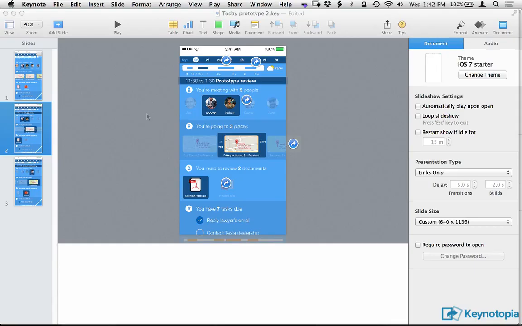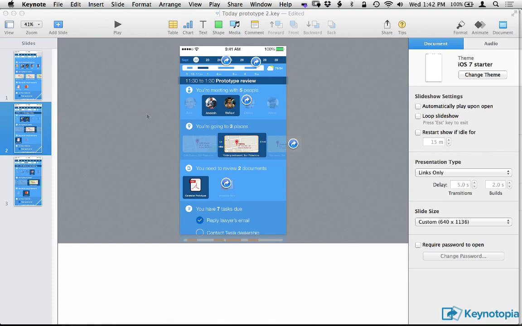One of the things that I hinted about throughout this course is how efficient you can become in Keynote by configuring and mastering keyboard shortcuts, especially for the things you use very frequently, like copying and pasting styles, duplicating shapes, zooming in and out, and so on. Keynote doesn't come with a lot of keyboard shortcuts pre-configured.